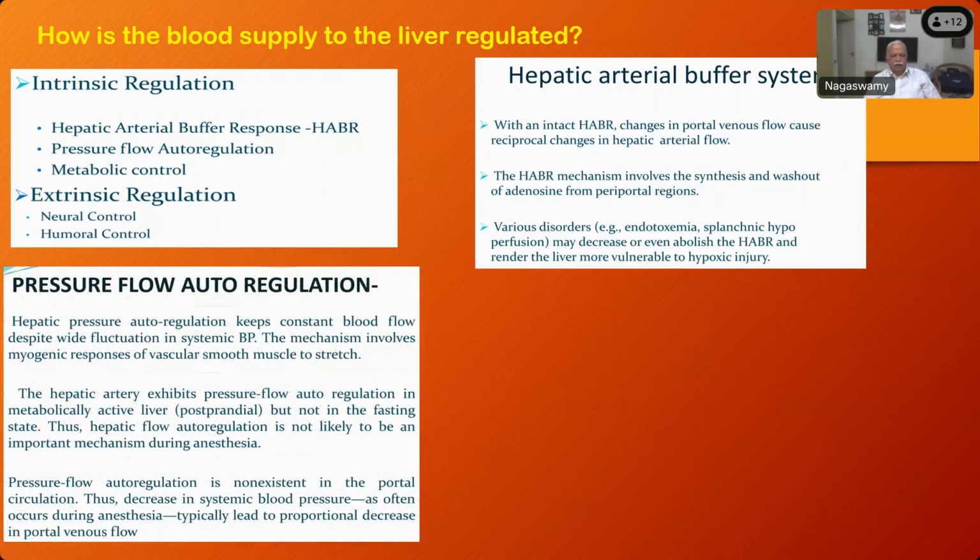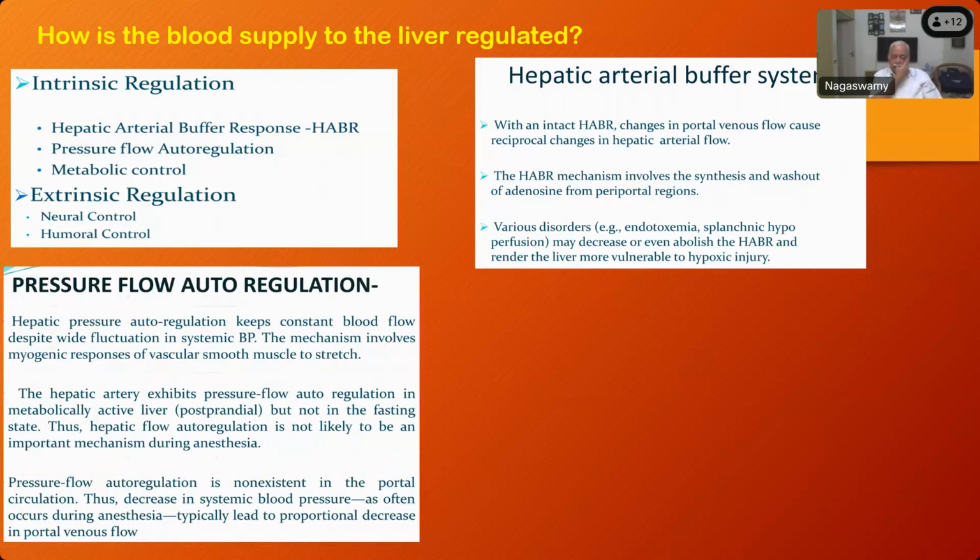Any organ, kidney has auto-regulation, brain has auto-regulation, coronary circulation has auto-regulation. Like that, nature has made it so that all our organs in our body have a predetermined amount of blood supply constantly for their normal function. And whatever the changes in the blood pressure, it should be maintained, and that is what is called auto-regulation.